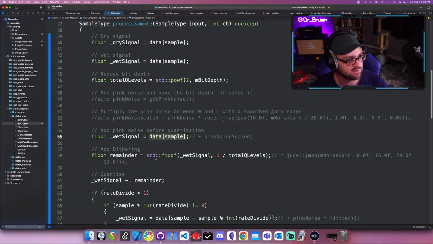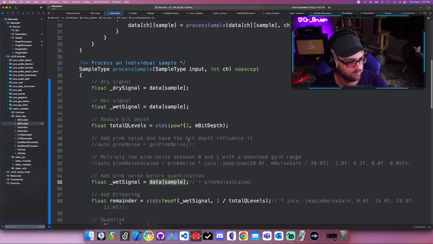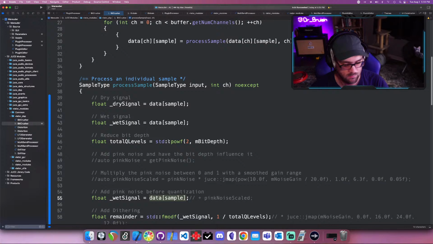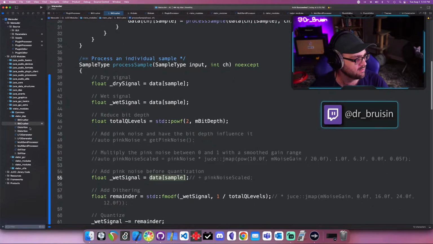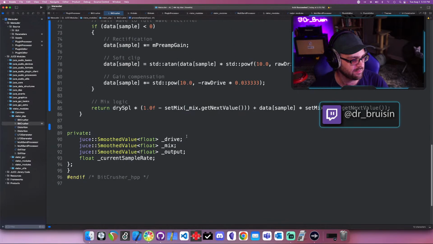So let's see, let's start here. Okay, that looks correct. So let's make a bit depth variable before we go too far.